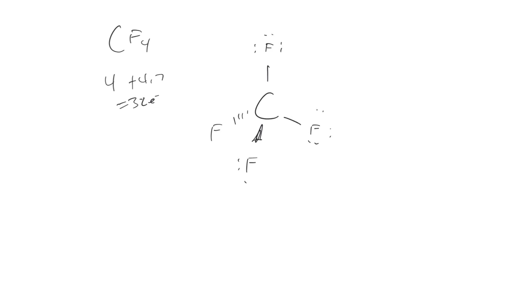So let me come back to CF4 again, just to make sure we're seeing this. So 4 plus 4 times 7 for 32 electrons. So the Lewis structure where we have our fluorines, and I'm already going to go straight to the molecular geometry, because I know I'm going to get 4 total bonds. And it's going to be a tetrahedral molecule. And that's all 32 of the electrons. So of course, there's no electrons left over for the central atom.